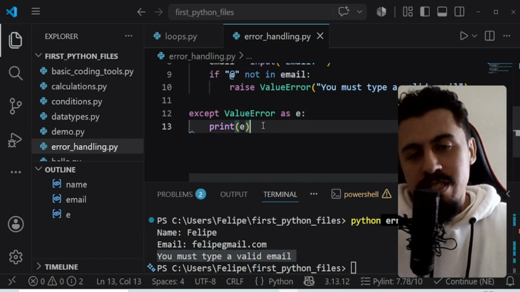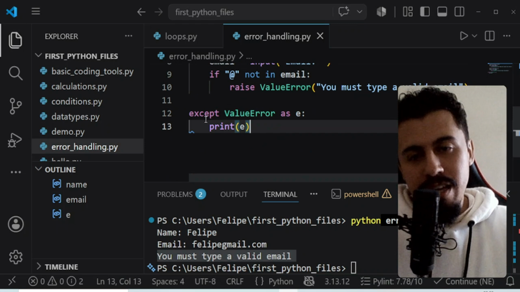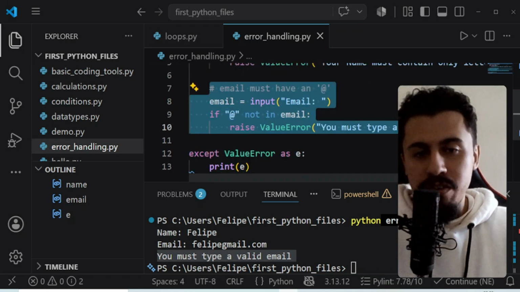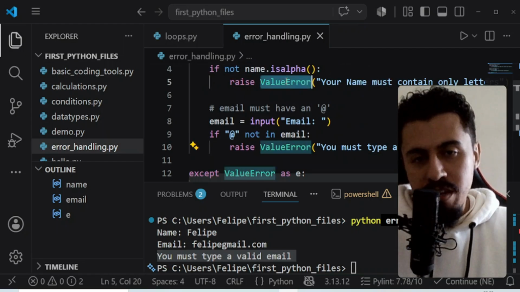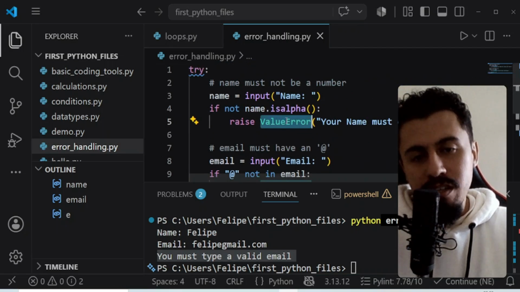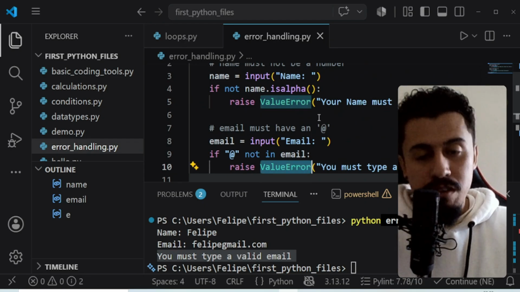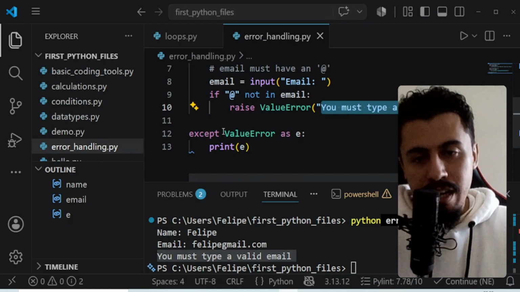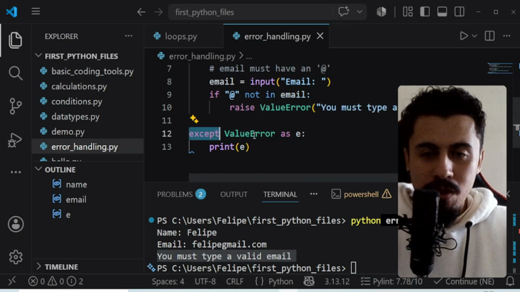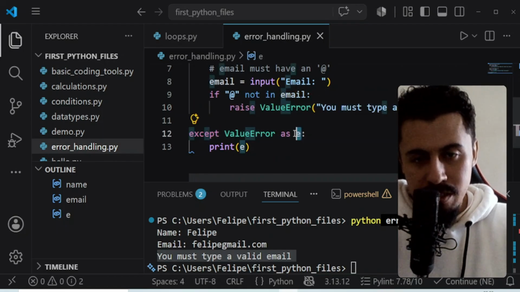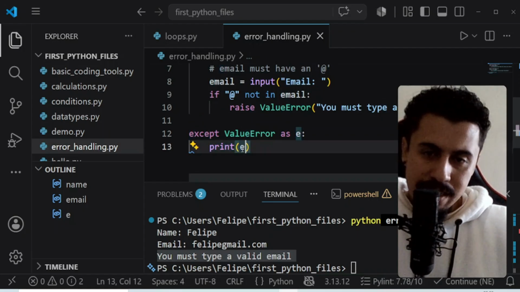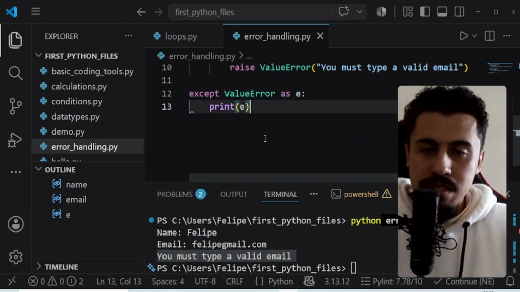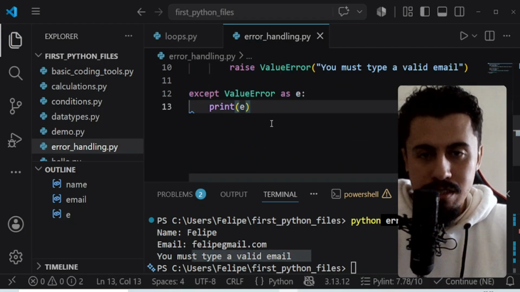And you can see that we didn't need to write another except block for this specific scenario because it's also a value error exception, but the message is different. And as our except block is catching the exception here, and we are printing the exception that was raised by the try block, we are printing the right message.